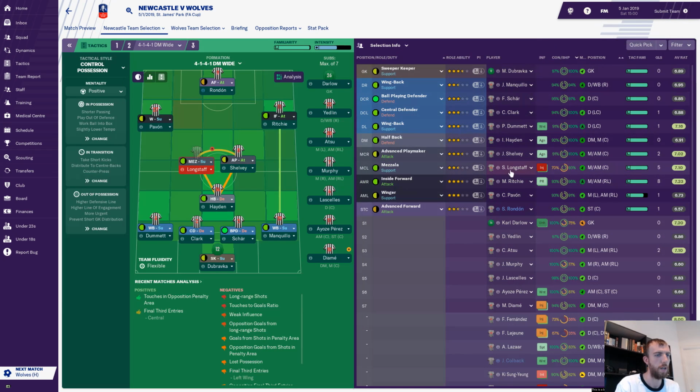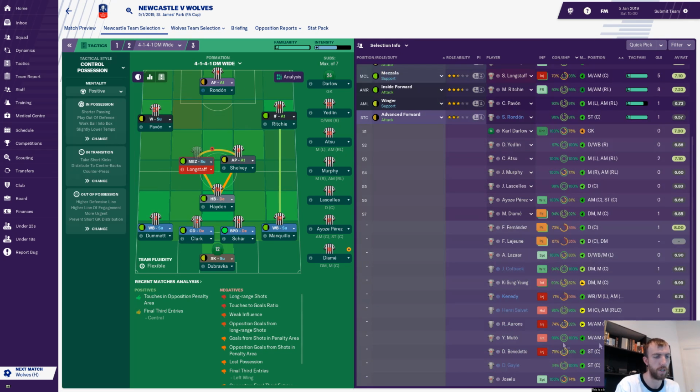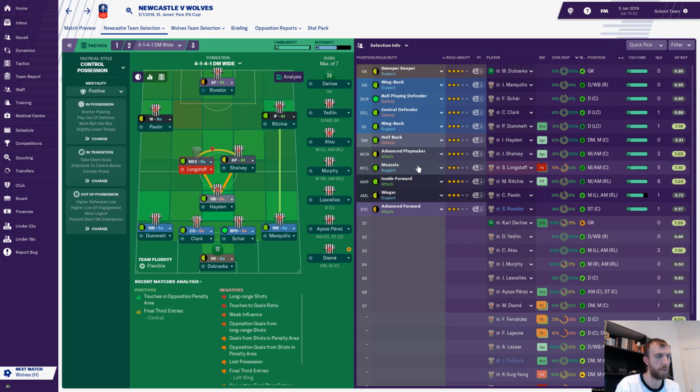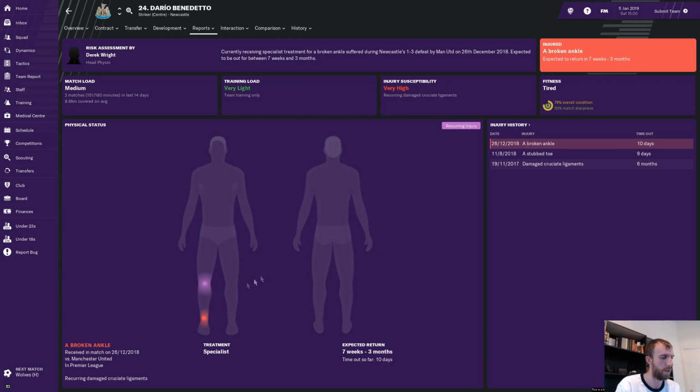So I am missing Longstaff, and Diame is also injured. We are full of injuries and international things, as you can see. I think Diame is okay to play though. Yes, Diame can play, so he's going to start. Longstaff can't play at all. He is out for another 5 to 12 days, so he's going to be missing for a little bit. Keys is on international duty, so is Muto. Benedetto is out with a broken ankle for 7 weeks to 3 months.